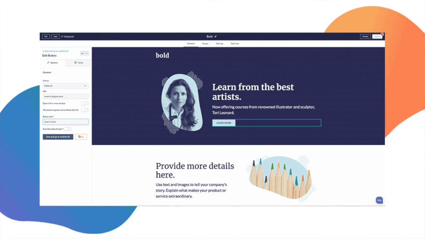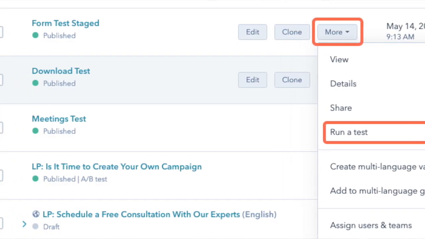So not only can you seamlessly create your website on HubSpot CMS, but you can also use tools like A/B testing to test out every aspect of your website. And again, it's the only CMS, really want to emphasize this, that is integrated into your CRM. So all your data and information is in one place.